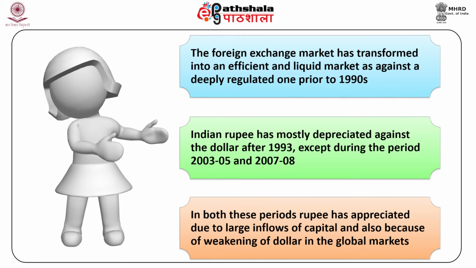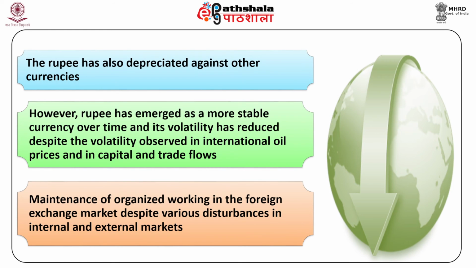The Indian rupee has mostly depreciated against the dollar after 1993, except during the period 2003-5 and 2007-8. In both these periods, the rupee has appreciated due to large inflows of capital and also because of the weakening of the dollar in the global markets. In addition, the rupee has also depreciated against other currencies.